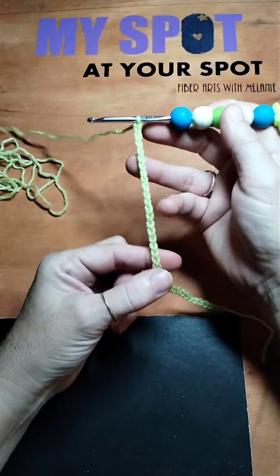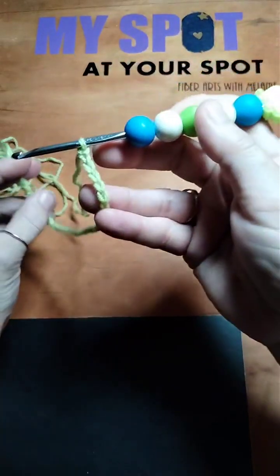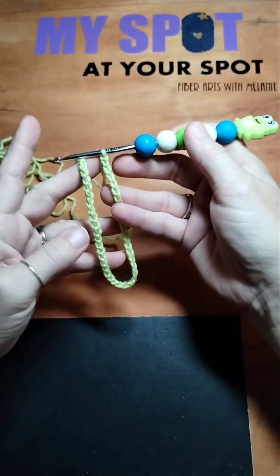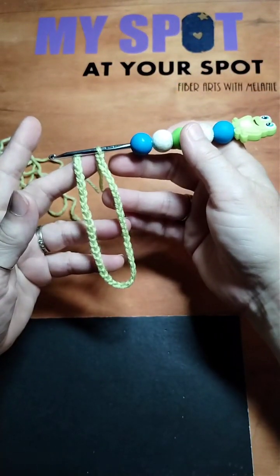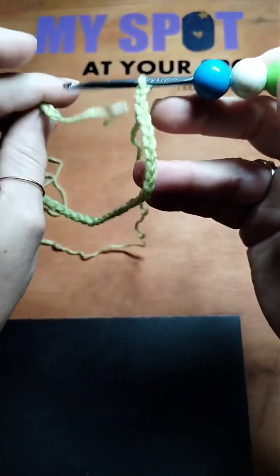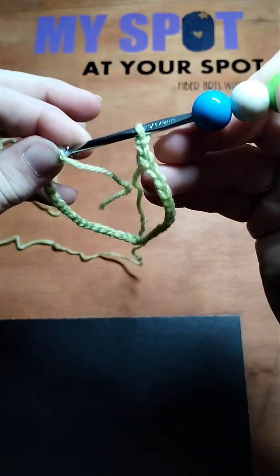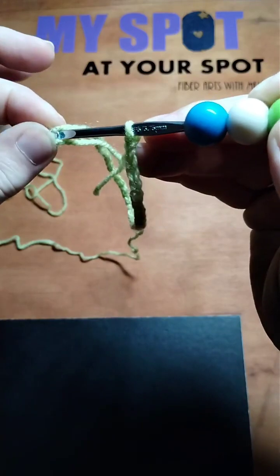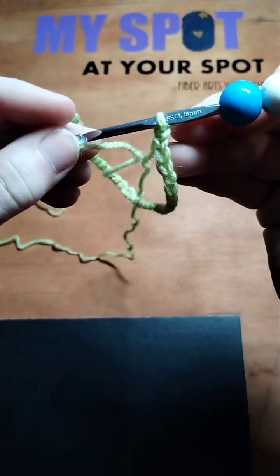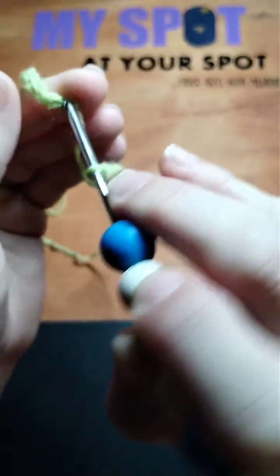And what I do is I run my hand, you see how I'm holding it, I run my hand back down around like this, and I will loop it back up so that the back and the front are looking like this. So that way when I come over here to put my stitch in here like this, it is all the right way to join them. Turn it around this way here, that way I can get into here. And that's how I do it.